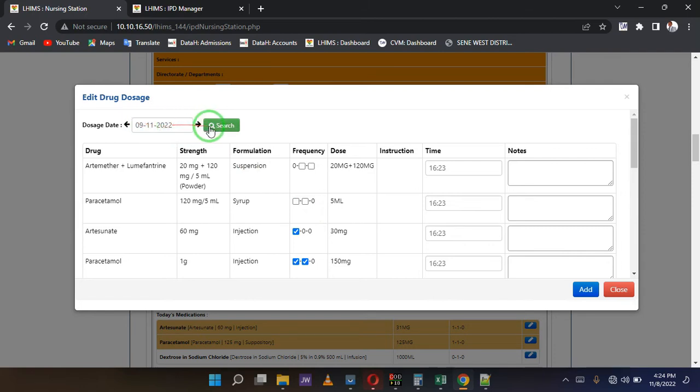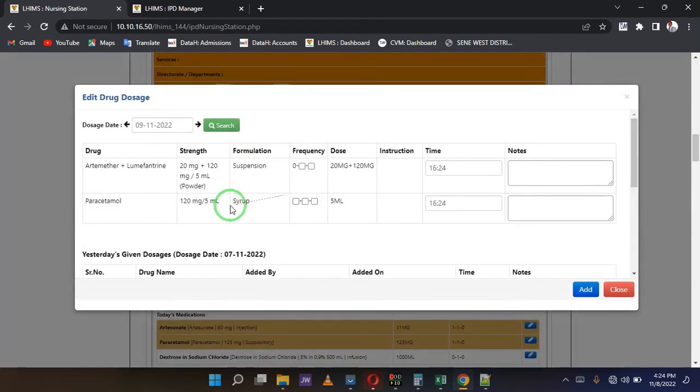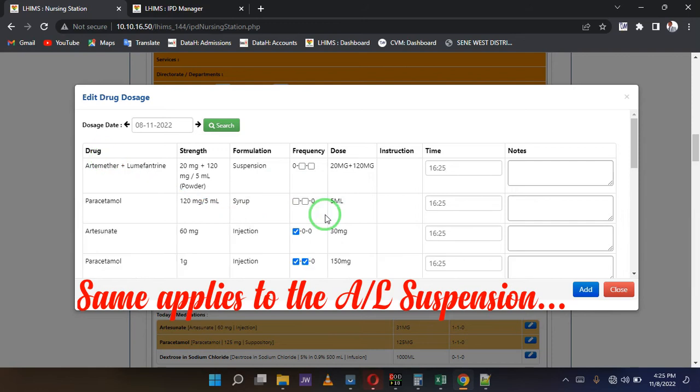So let's change this day to the 9th and see something here. You see that the boxes continue the next day. So it assumes that you may be able to chart 6 a.m. here, and then maybe chart 2 p.m. here, and chart 10 p.m., which is the third in that day.